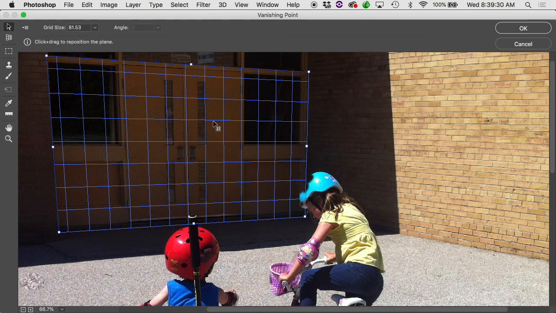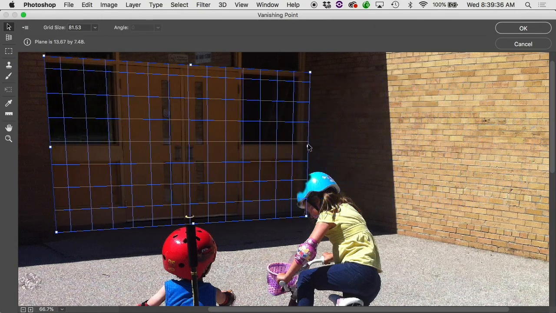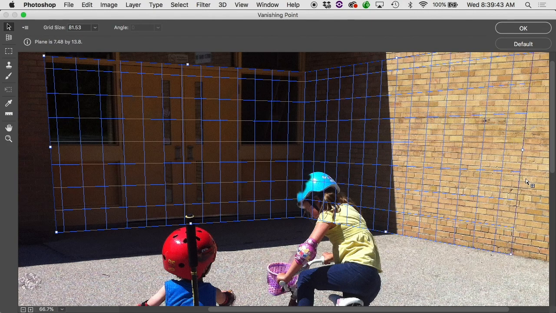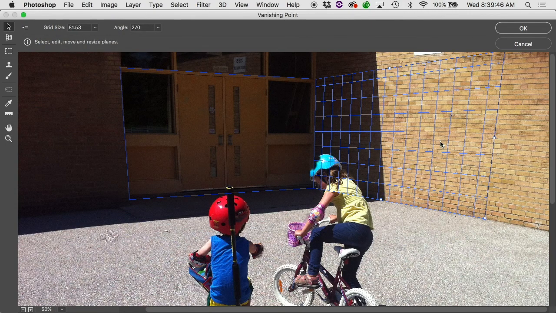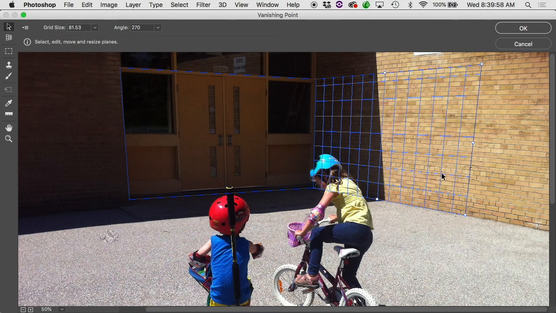When we have this plane selected, if I grab a corner, I can stretch the plane out longer, basically right off into infinity, or if I hold the Command key, I can drag off a second plane that comes off this direction. Now, if the perspective ends up not quite right, like you notice at the top here, it's not quite following the top of these bricks, you can hold the Option key, grab a corner, and nudge this down until it follows the plane of these bricks over here.